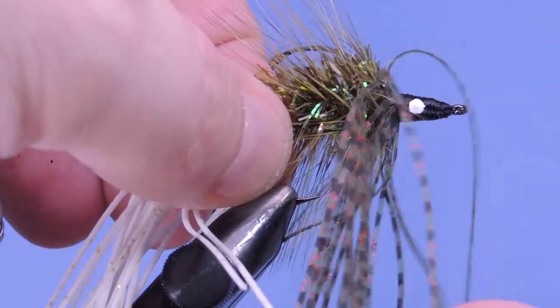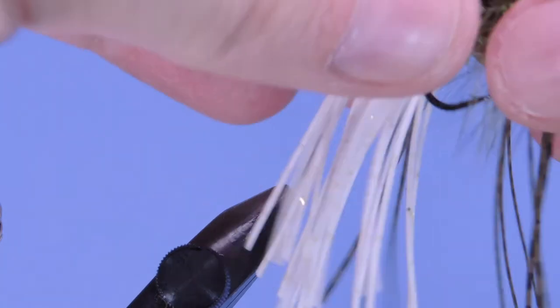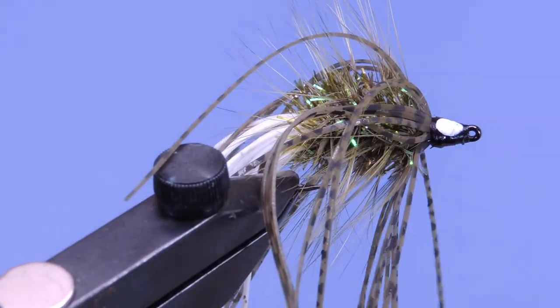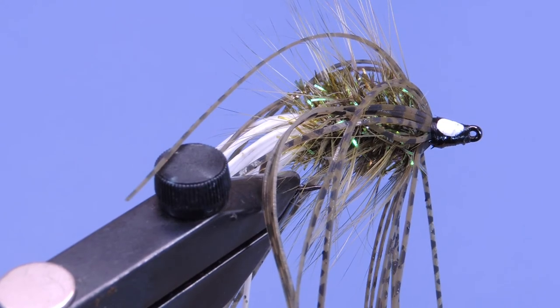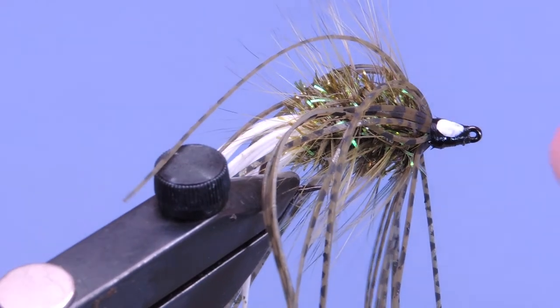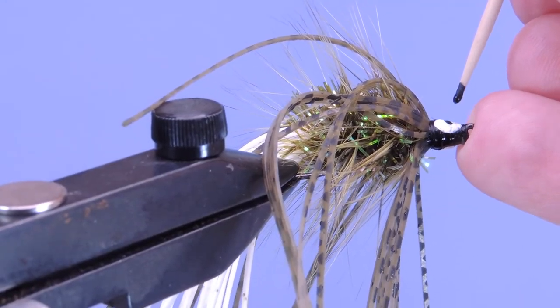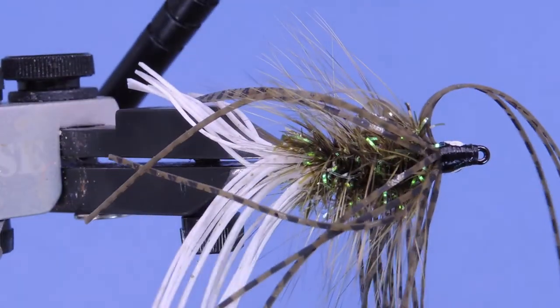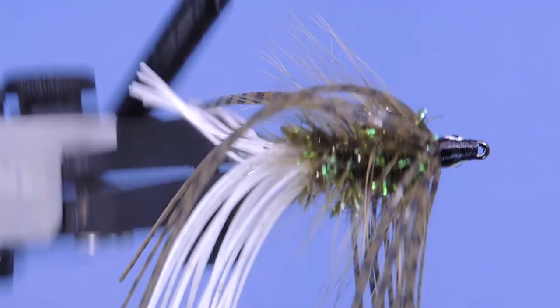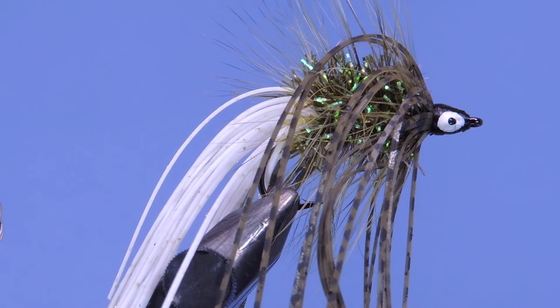In the meantime, I've got another one I've prepared ahead of time — let's throw that one in the vise. We're just going to come in and add a black dot onto the eye. For the black I just used the small end of the toothpick. Just want to make sure you center that. We'll let that dry and put a coat of head cement — but there you go, there's the Pig Boat.